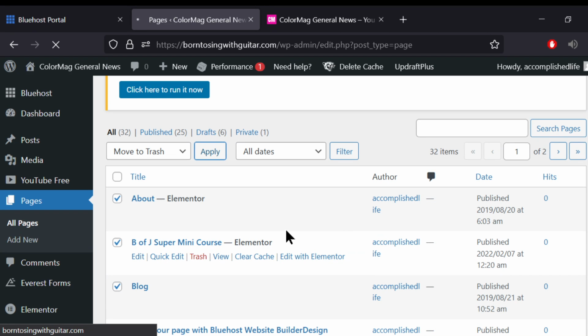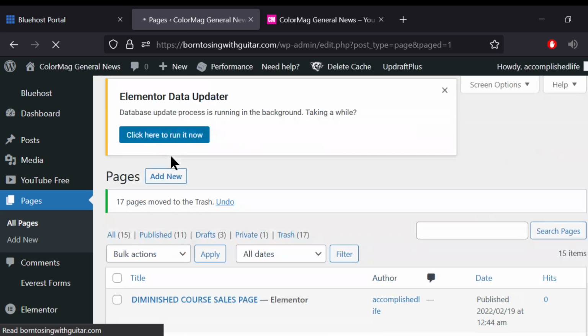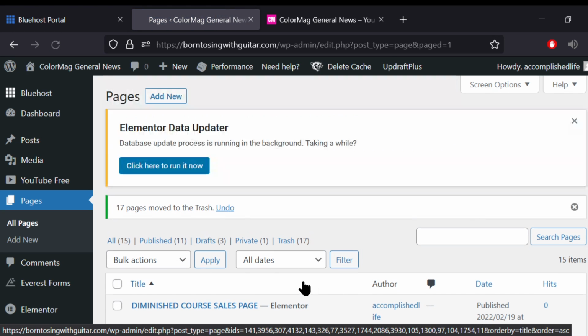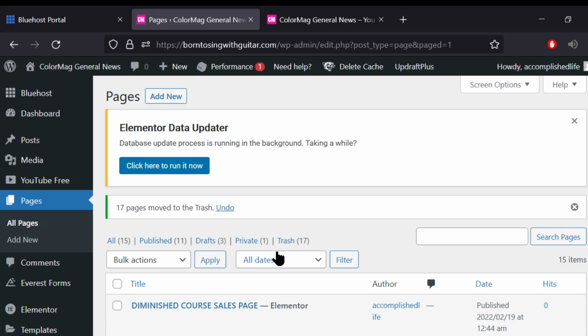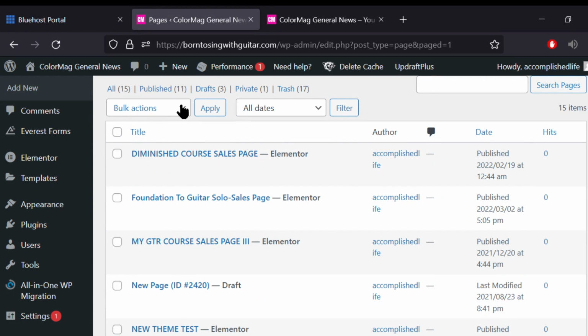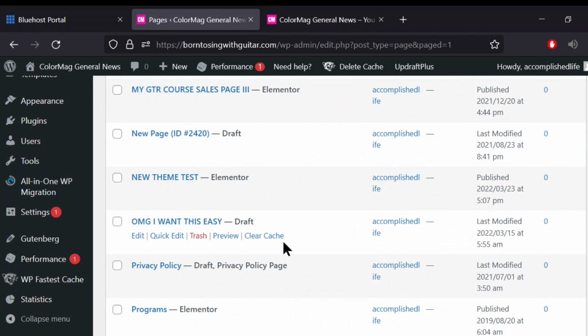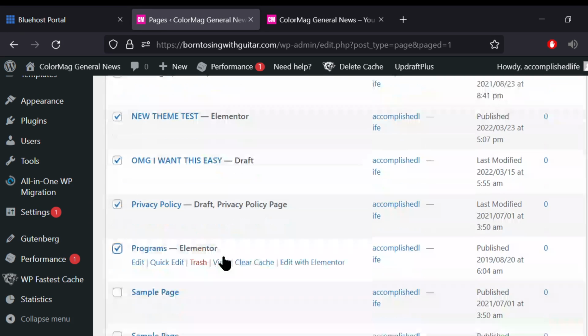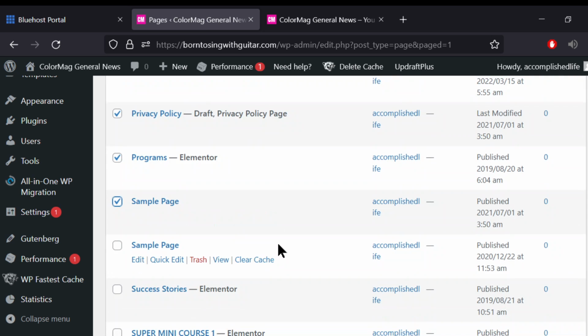Also, when I try to delete many things at once with plugins, I couldn't do it. I had to delete them one by one. I tried the same thing I'm doing right now, but it worked with the theme and with the pages. I just choose all the ones I don't want, go into bulk actions and choose whatever I want. But I don't want this one. Why is this one still here? New theme test. Oh my god, I want this. All these ones, I don't need all this. Yeah, they're still here. Many things still popping up.